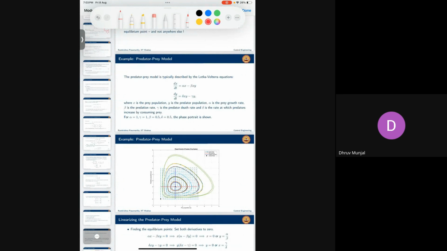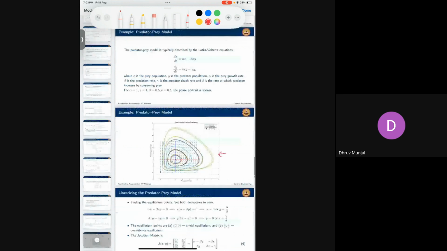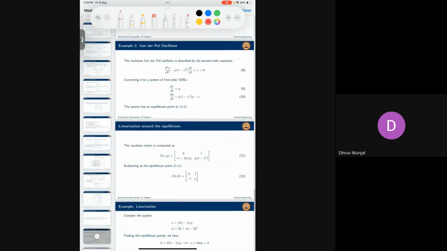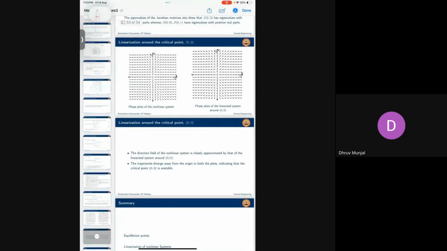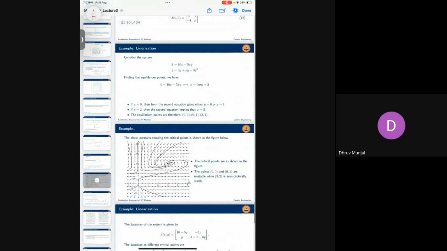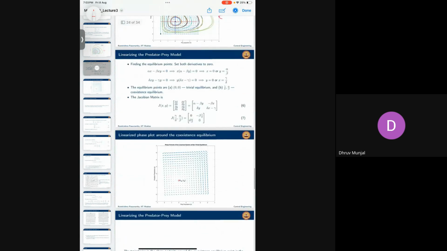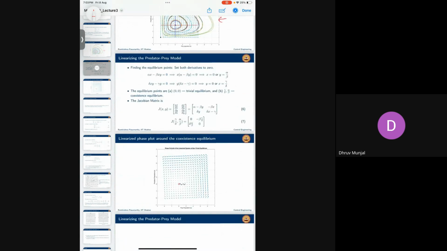Some example they have given is the predator prey model. You can plot this and write your own MATLAB code to visualize how the phase portrait will look. A phase portrait is a system's possible trajectories, that's it. And you can see the equilibrium point. If all the arrows come to a single point, see, this comes inside, right? That is circling around and coming inside. So arrows will go towards the equilibrium point.